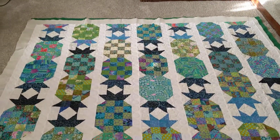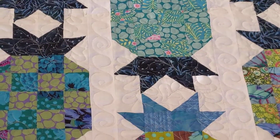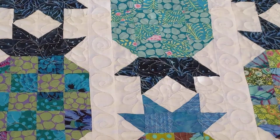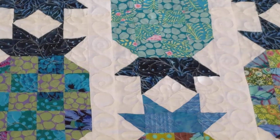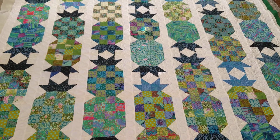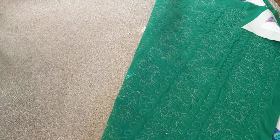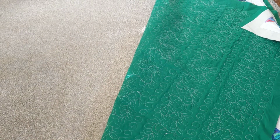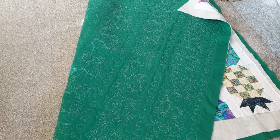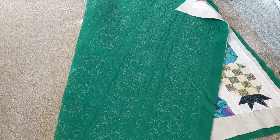Let's zoom in on the vertical patterns. I did a feather up and down in the pineapple and a swirl in the white columns. But what I did to show off the quilting, which I often do, is I love the back better than the front because you can see, look at all those quilting stitches. Yes, I really love this quilt too.